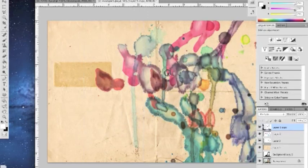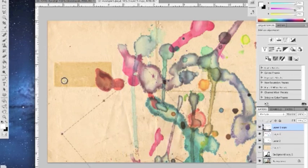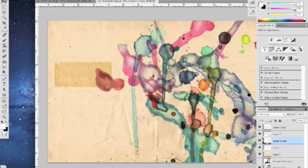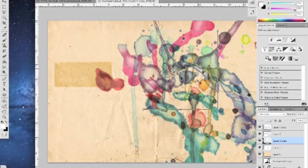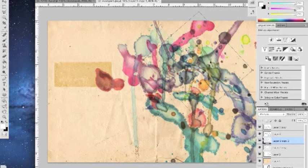Go ahead and squish it and pull it around, goof around on it, make it different than the other one. Hit return. I'll maybe grab the first one, apple T, make this much smaller. And now's the time where I can just do lots of copies of each of these. All of them are maintaining that multiply because it was in the first one. If not, I could always change it back. And I'm just going to create a bit of a mess.